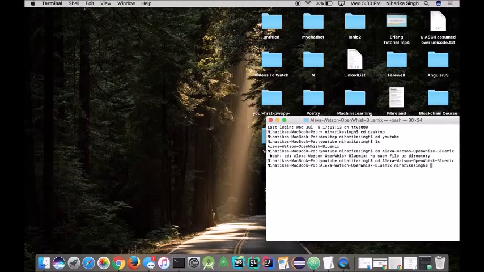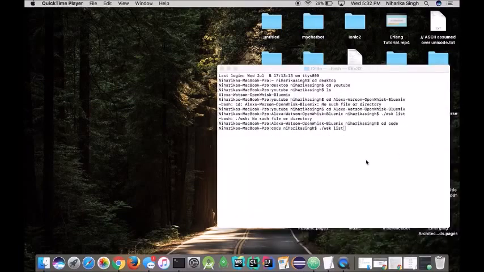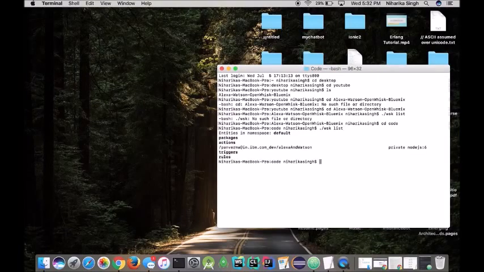And then run the following command: dot slash wsk list. And then you cd into the code directory and run the following command. This basically shows the packages, the actions, triggers, and rules that are currently deployed in your OpenWhisk namespace.